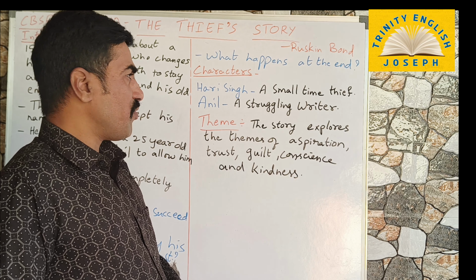He was awarded the Sahitya Akademi Award, the Padma Shri, the Padma Bhushan, and many other awards. Most of his works are influenced by life in the hill stations at the foothills of the Himalayas, where he spent all his childhood. His first novel, The Room on the Roof, was written when he was 17 years old and published when he was 21. Being a writer for over 50 years, Ruskin Bond experimented with different genres.